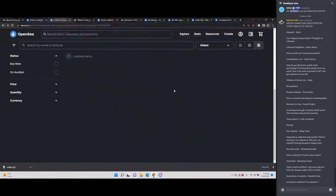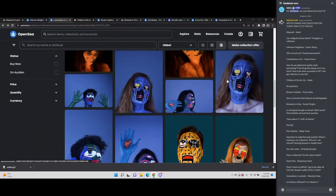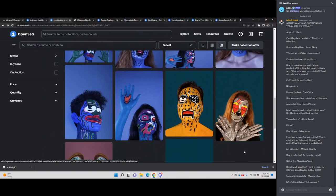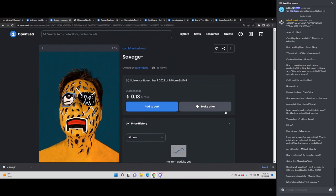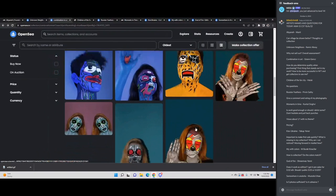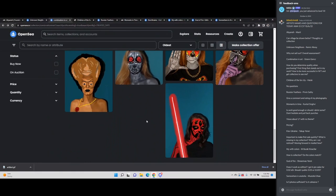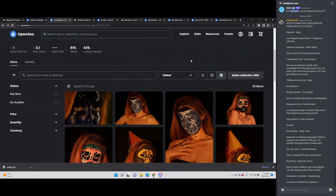So I think there's culling you could do in this collection, where there are similar shots, both really interesting. But this one really stands out to me. It's much different than the rest, and once again, the color relationships are fantastic. They work really well together. And I'm surprised that this is not one of the collected ones. But overall, I think it's really cool, really experimental. I love this one as well. I just think there's a lot that are very similar from my first impression. And I don't know if you have the same thoughts.